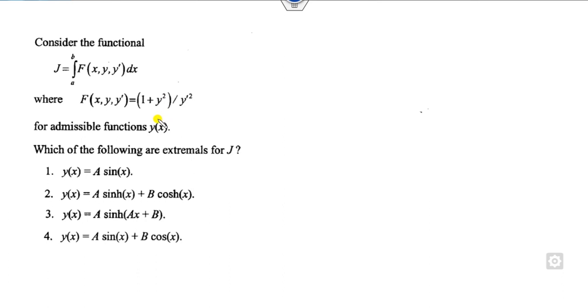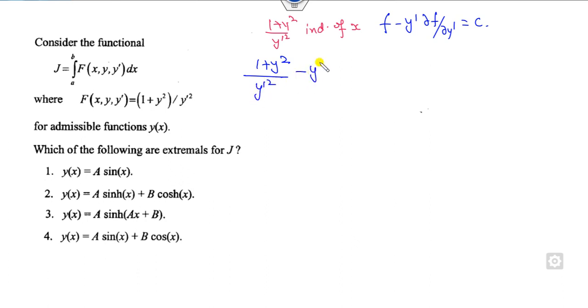Now here, how can you solve that? Again, you can see this is a function (1 plus y square) over y, which is independent of x. So we can start from here. The partial derivative is constant. So what is the f? It is 1 plus y square minus... what is the partial derivative of this? Minus 2 over y dash cube is 0, it is a constant, sorry. So minus minus plus, it will be cancelled out.